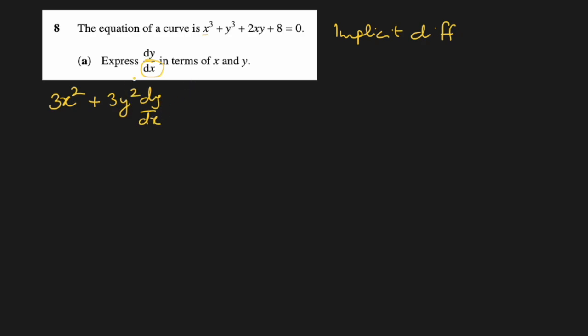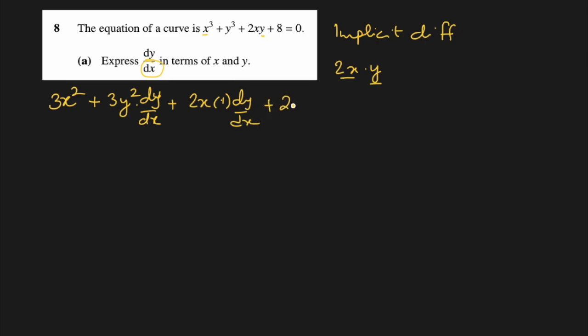Because you differentiated with respect to x, we have to add this after 3y square. Similarly here, 2xy, they're multiplying, so we'll use product rule in this case. Let's write 2x and differentiate y, which is 1. But since we differentiated y, we have to write dy over dx.